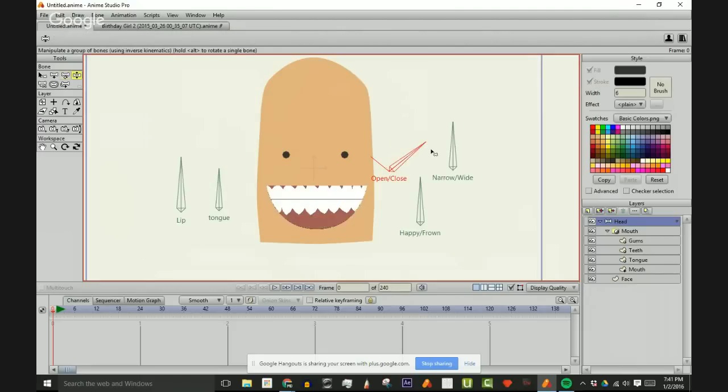So anytime I have this closed, I can close the mouth. But anytime this point would be moving down and I try to move this lip up, the smart bone is controlling the same point. So for example, I move this point down, so that point technically is right there.